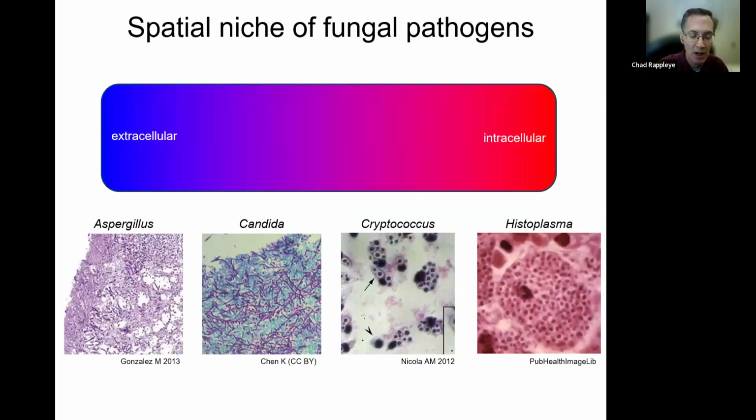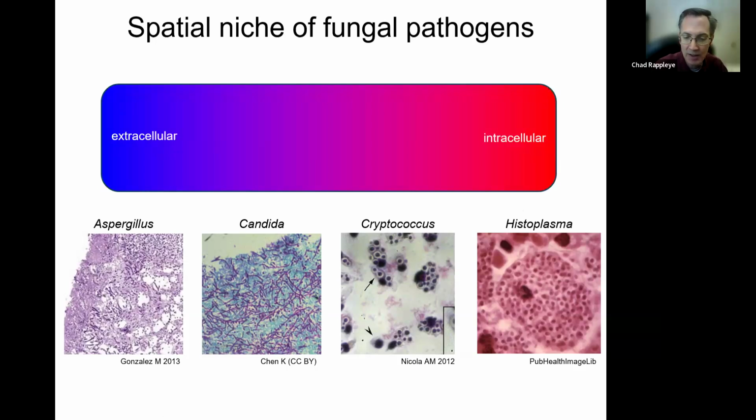But as you look across the spectrum of fungal pathogens, things are going to be quite variable. So for example, pathogens like Aspergillus live primarily extracellularly. They're bathed in very rich interstitial fluids and so forth. Candida albicans has a variety of niches in the human host that it has to contend with, from the oral cavity, through the gastrointestinal tract, to even the surface of skin. And so these organisms tend to be very plastic in their metabolic processes. They adapt to lots of different environments. On the other hand, at this other end of the spectrum, we have Histoplasma capsulatum, which lives within macrophages. And those same sorts of media don't really approximate what the environment is within the human host.